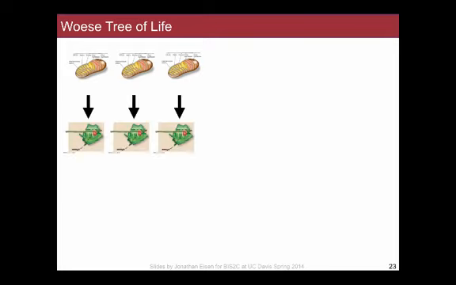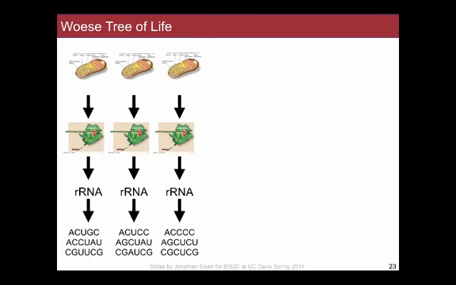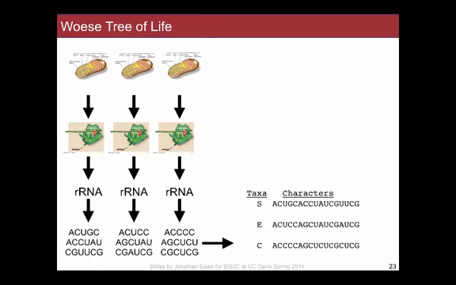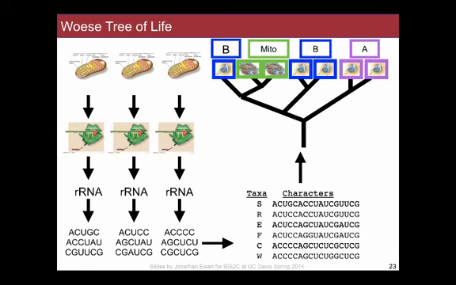You can actually pull out ribosomes from these. You can look at the ribosomal RNA. Most people now, we'll talk about this later in the class, look at the DNA that codes for the ribosomal RNA now instead, but the principle is the same. Sequence it, build an alignment, a data matrix of those sequences, and build an evolutionary tree. And this is what the tree looks like.